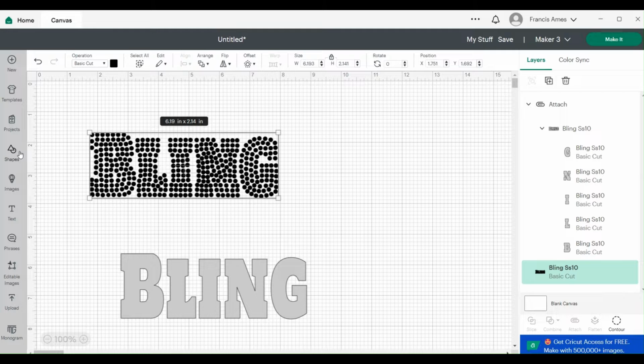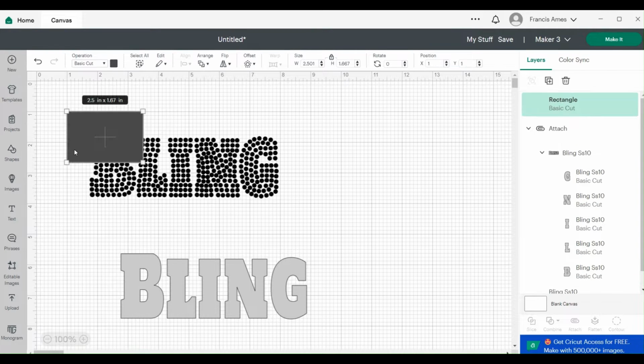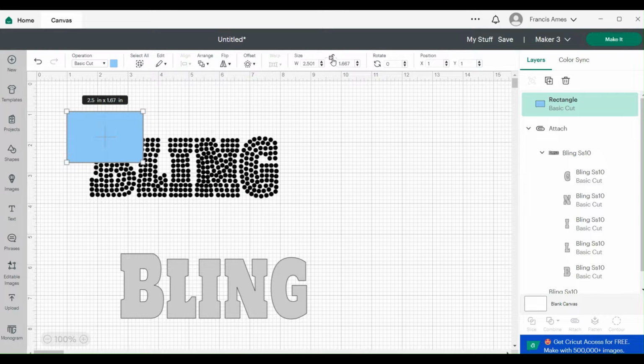By doing that, you're going to go on the left-hand side under Shapes. I'm going to create a rectangle. I'm going to change the color. I like to color it blue. Then we're going to resize it by opening the little lock button on the top.